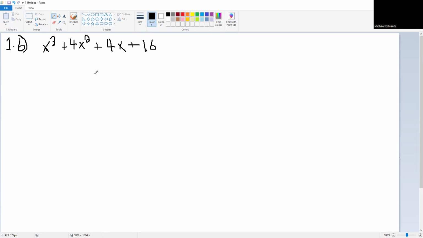So to solve this, we need to write it in the first step. It's to arrange these by descending order. Now, this one's already arranged. You see, it has a 3, 2, and 1. And we're talking about descending order by exponents. So it's already done. It has the highest first, 3, 2, and 1.